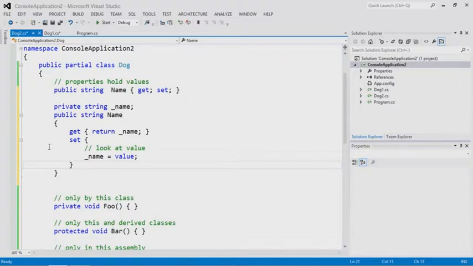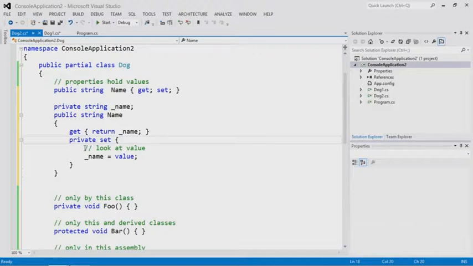One interesting thing, can I do this? Can I put a keyword like this in the setter? You absolutely can, and that's pretty powerful because what we're doing here is we're suddenly becoming very expressive with the encapsulation of this class. What we're turning around and saying is, in this scenario, for whatever reason, we are stating that you cannot arbitrarily, during the life cycle of this object, change the dog's name, which actually seems like a really good idea because Fido is going to get confused if you keep changing his name.